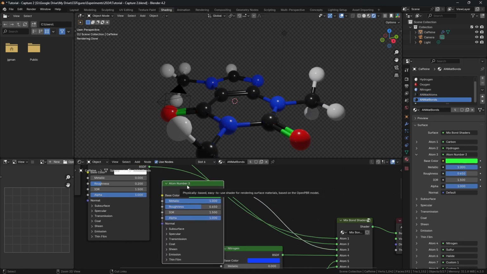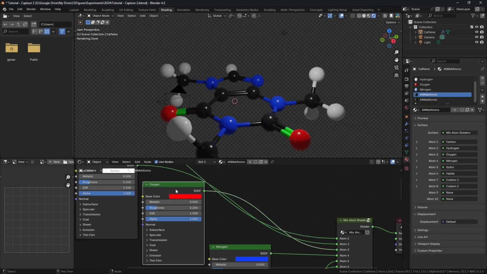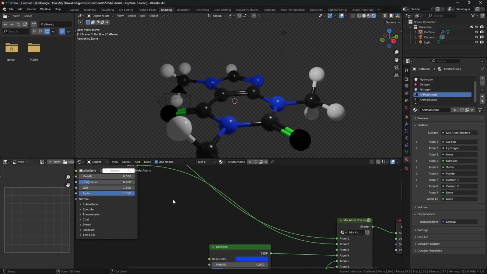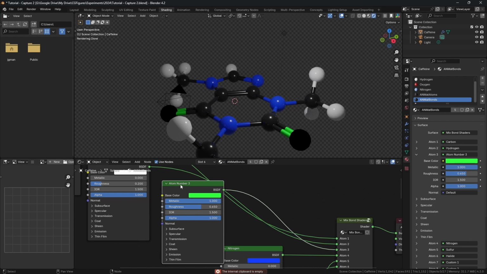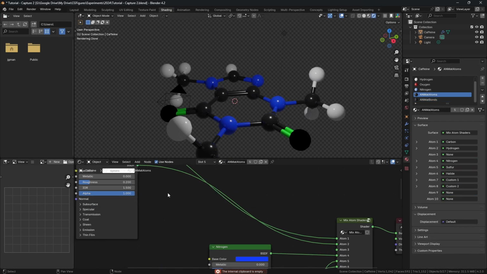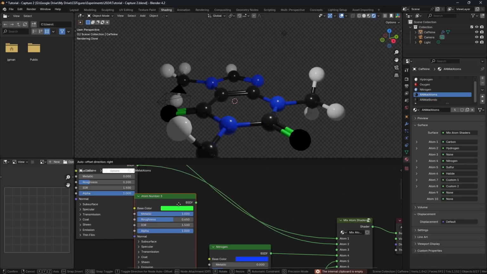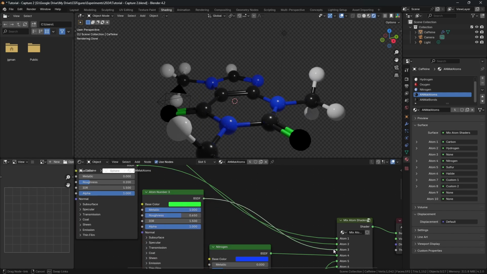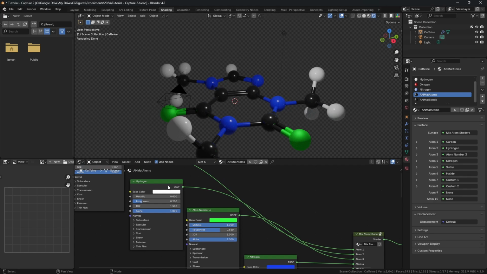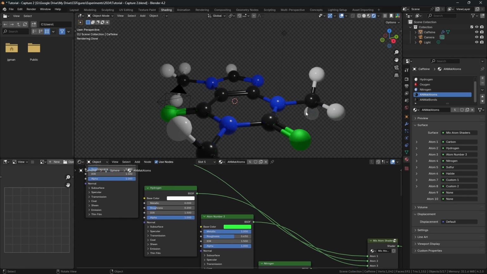I'm going to select this, copy, come to animate atoms. I'm going to actually delete this oxygen, paste in that shader, which I will have to grab again. So copy, now paste. Here is our atom 3 shader, and we can just plug that into atom number 3, and now our atoms and bonds are both the same. While this adds a little bit more complexity, it does give you the freedom to customize this however you like. You can actually use image textures or full-on procedural setups for every individual atom and bond separately, which is a little bit of extra tuning options if you want them.